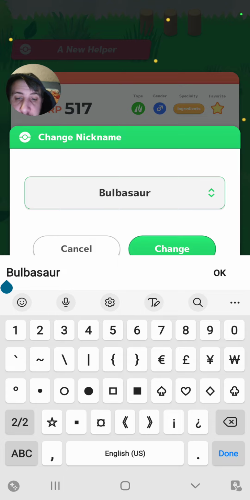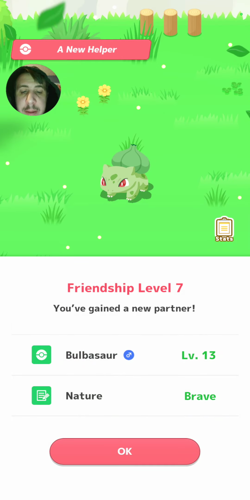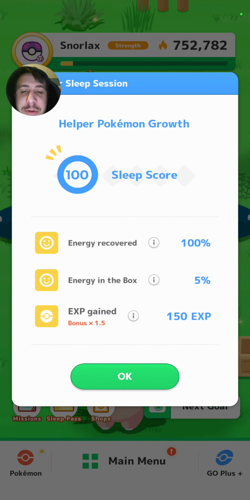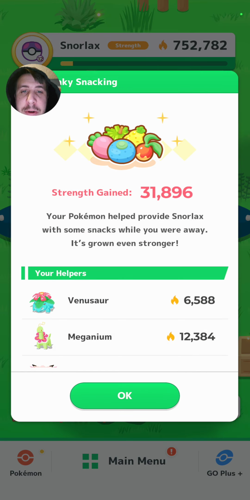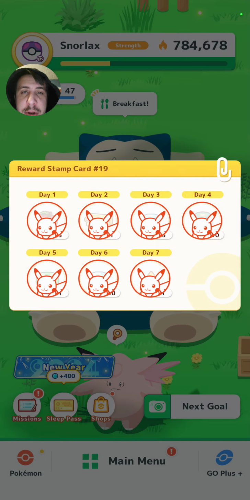I'm very happy with this shiny Bulbasaur. Very happy. Let's go, guys. That's awesome. That's so cool. I was not expecting a shiny Bulbasaur. That's for sure. Let's go. 31,000 sneaky snacking. Got the dream cluster.